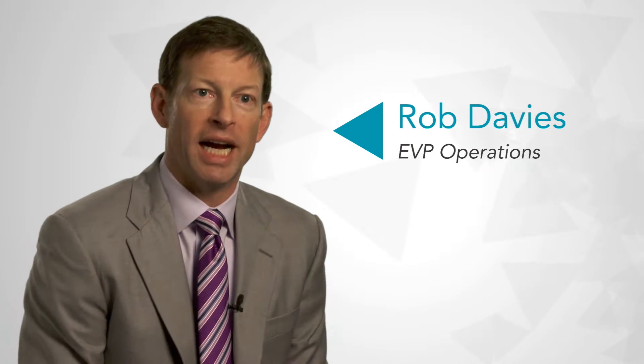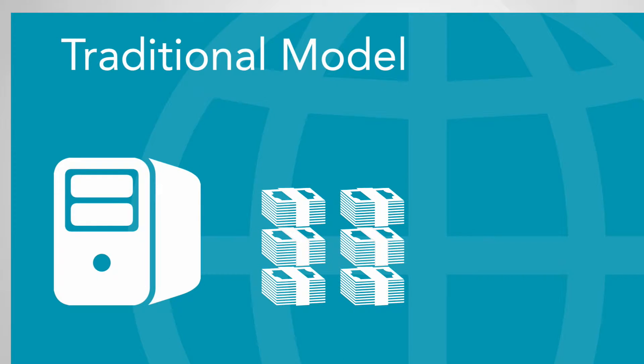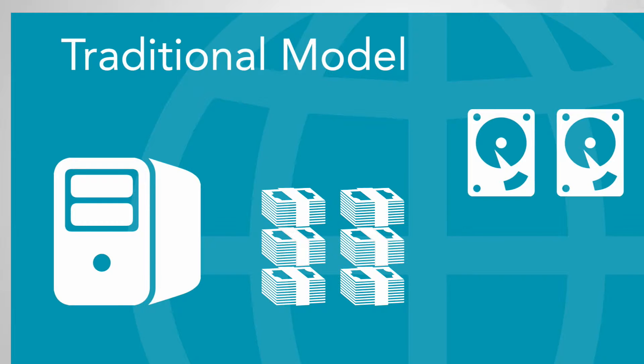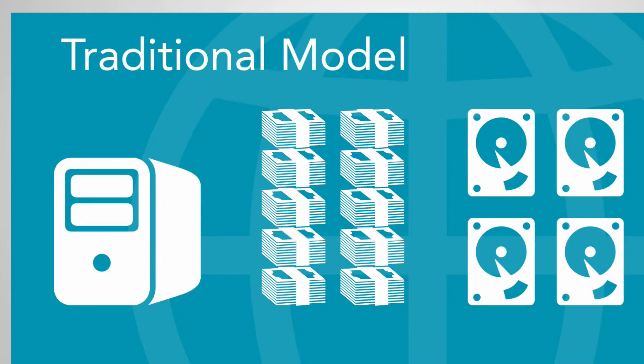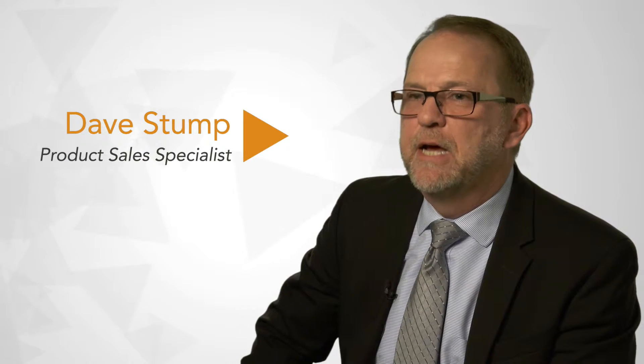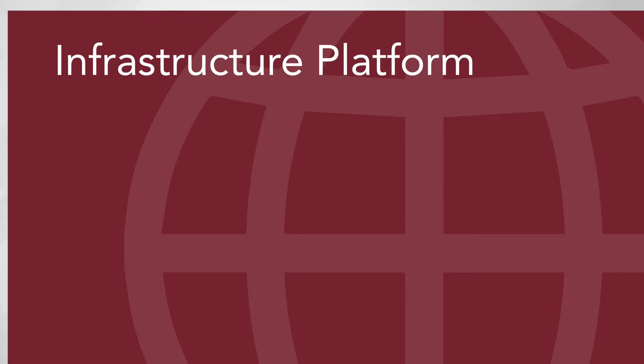The traditional way of buying things: I'm going to buy this box, and I've got to think about how much money I have to spend on it and how much capacity I'm going to need over the next two years. So I'm going to find some more money and buy the capacity I think I need for the next two years right now — which means I'm going to be buying a lot of capacity that I don't use.